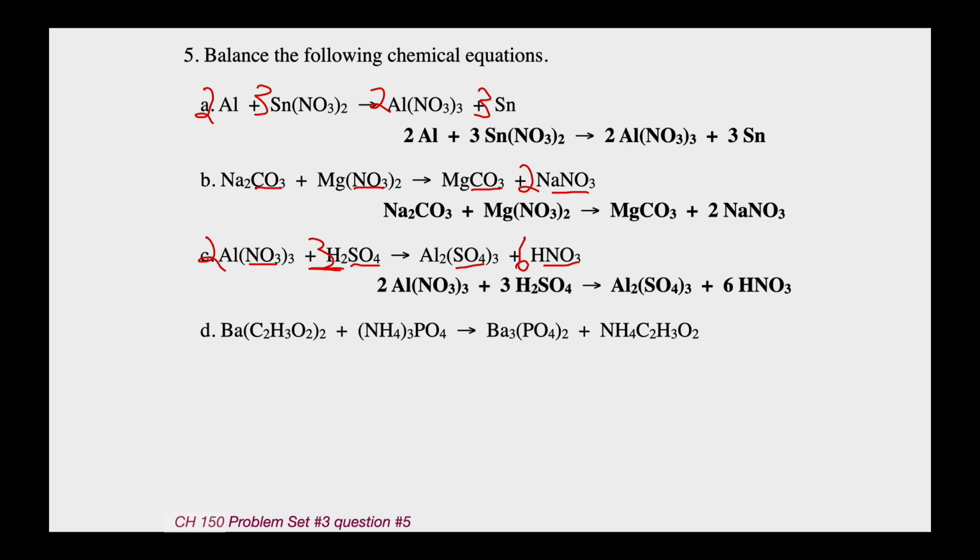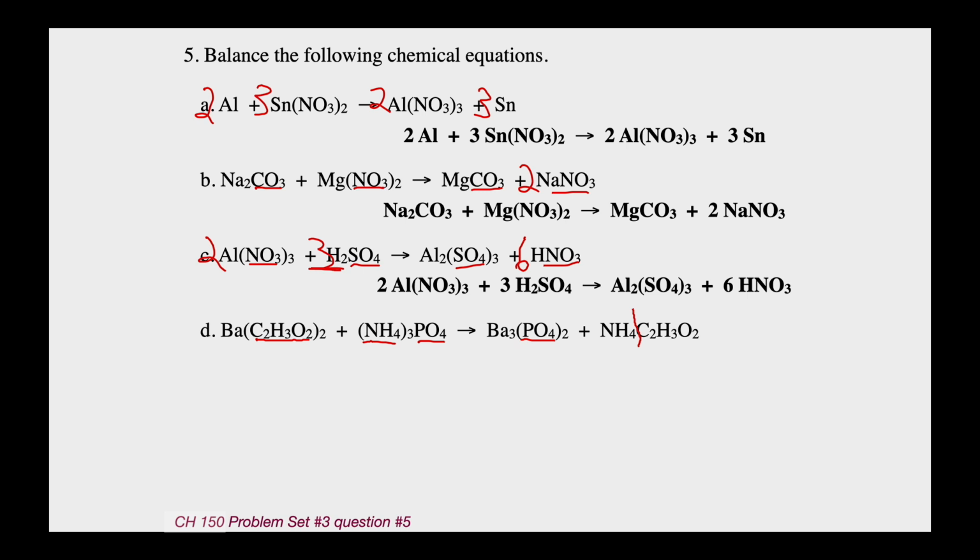The first compound is called barium acetate. Acetate is C2H3O2 negative 1. Barium, a main group metal in group 2A, needs 2 negative 1 acetates to balance it. It's reacting with ammonium phosphate, which has both ammonium and phosphate in it. On the product side, you have barium phosphate, and also this other thing, which is really long and looks weird. It doesn't look as weird if you split it like that. It's an ammonium with an acetate, so that compound is ammonium acetate.